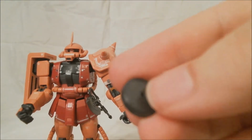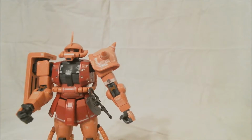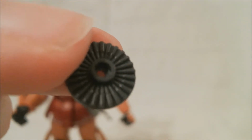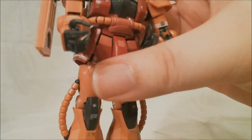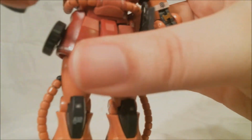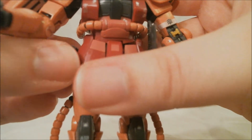And you can't see it right now, but if you pull those two pieces apart, you can see, if I zoom or focus in enough, that there is detailing of little bullets in there. That's pretty cool. You can actually store the magazine all by itself on his side skirt. Just take the tab right there and put it in the tab on his side skirt armor, just like that. Not too bad.